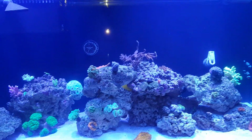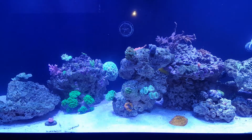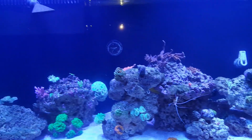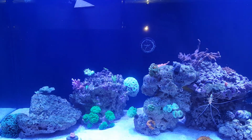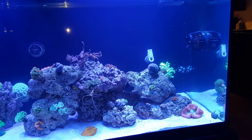As you'll see, everything does seem to be doing pretty well. The glass is a little cloudy. I do have a little bit of algae bloom. I'm assuming that's just because I got the tank set up and going faster than I normally should have. So the biological filtration is trying to catch up, and I'll actually come back to that in a little bit. But otherwise, I think it's looking pretty awesome.